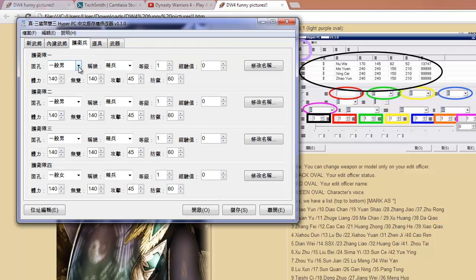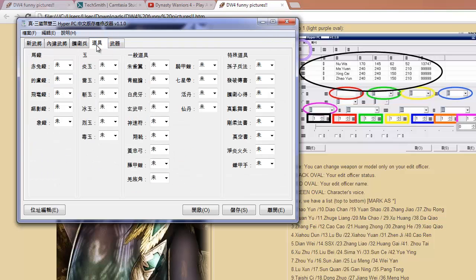This is for your bodyguards. You can pick what models they are with this slider, and their stats, etc. You can experiment with the bodyguards. I'm not really interested in that.